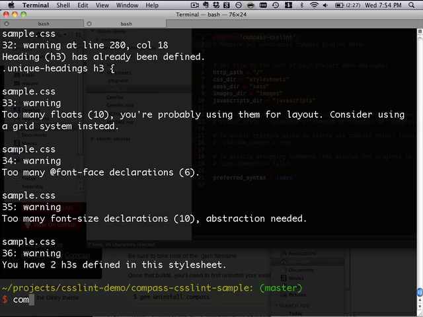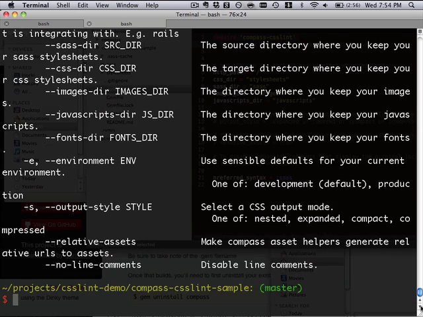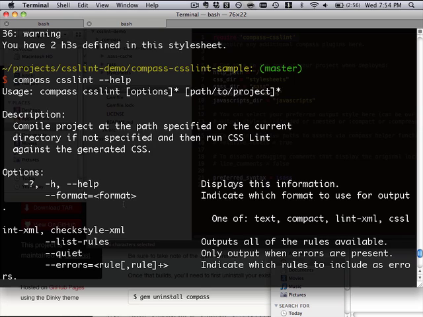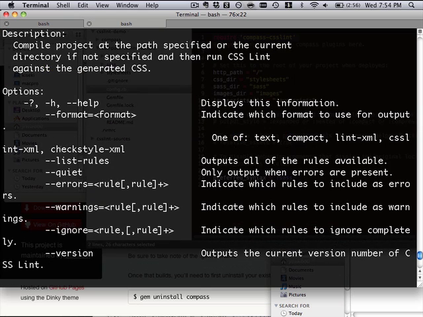And there's a few more options that you have available to you, all from the command line, which hopefully isn't too scary for you, like I said. So if I do csslint dash help, this will list out the various commands you can pass to it. These are all taken from the default CSS lint project. The list rules option will list the different rules that are available to check against. There's a quiet mode, which says to only output the ones that have errors.